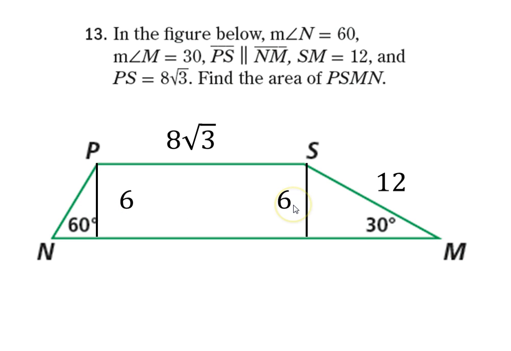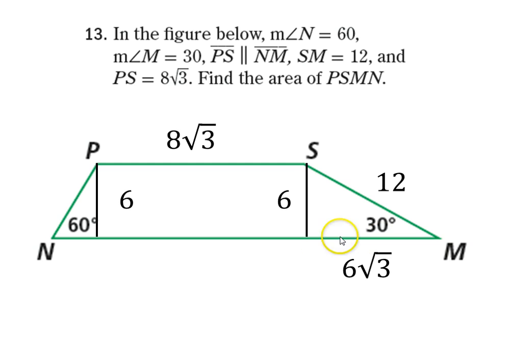So we have the height now of the trapezoid from the 30, 60, 90 triangle relationship that we see right here. Now we need the base, NM, the distance from M to N. What is that? So we have some information we can plug in here. First, I know that this length is 6 times the square root of 3. Again, that's going back to this triangle right here.